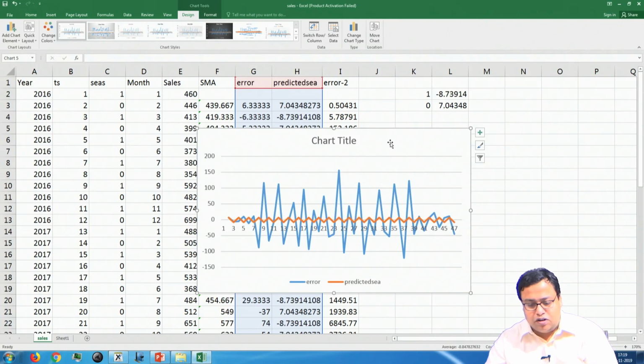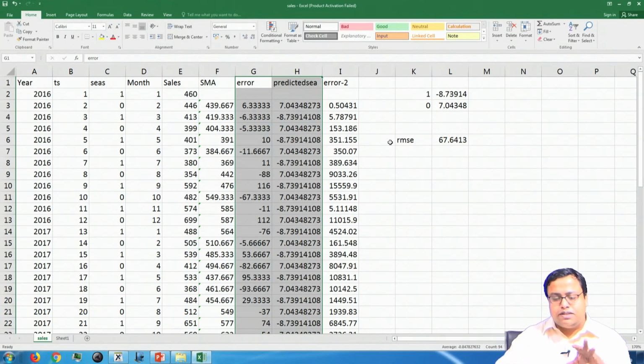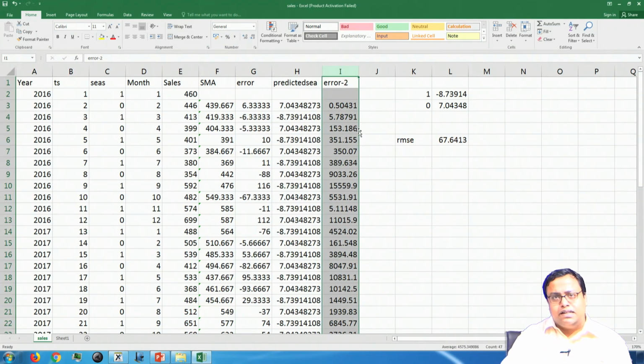So, something like this you can do to find out the undulations. Now, there can be other things, these undulations, the one that we could not predict, which is still remaining here, the square of that is still remaining here, can be actually predicted by many other factors. Not everything is actually coming from your past. So, you do not have to worry if there is something which is still left after removing out the seasonality component and trend component. That remaining part is something that you try to regress on price or let us say something else.